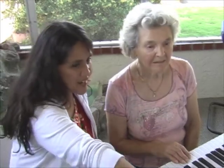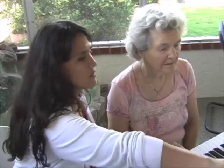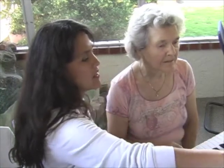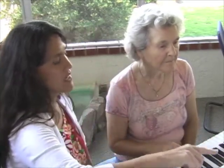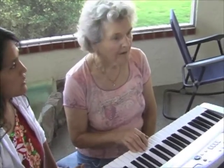Okay, so I've come up with a way to help keep the rhythm even by saying tick tock. Tick tock, tick tock, tick tock. That keeps a nice rhythm, so you have it evenly spaced. So with this tick tock song, every time you play something, you're going to say tick-tock with it. Tick-tock is going to represent one beat. And it says up here, do not count in your head, count out loud. So let's try. I'll have you try, and then I'll show you how it'll sound when it's smooth.